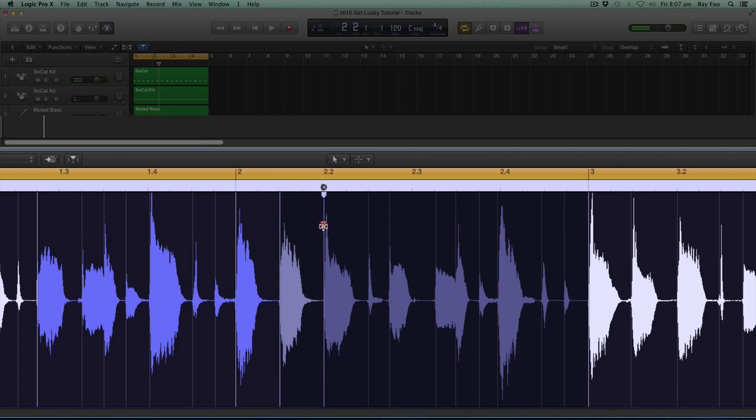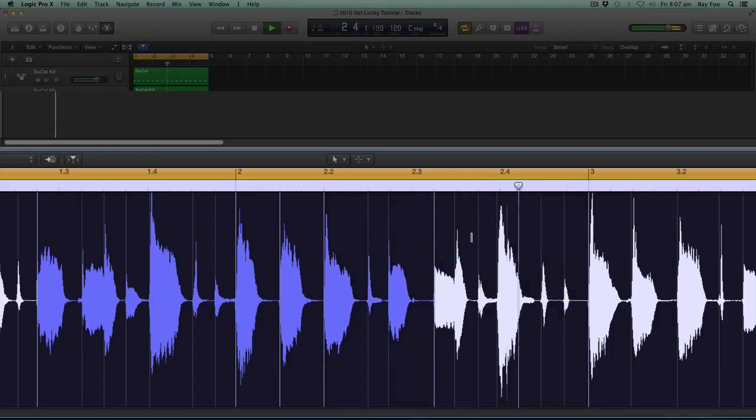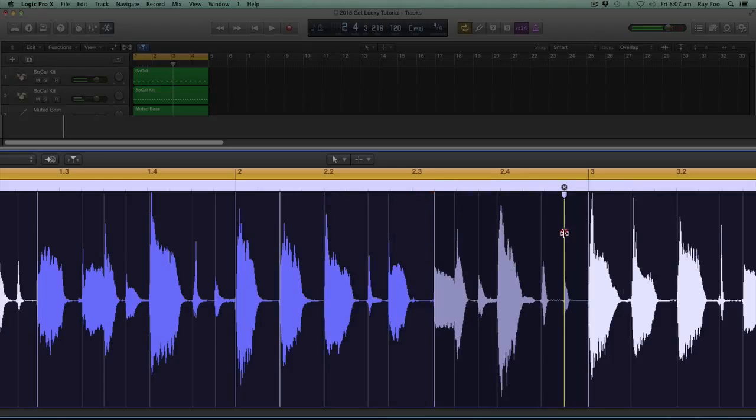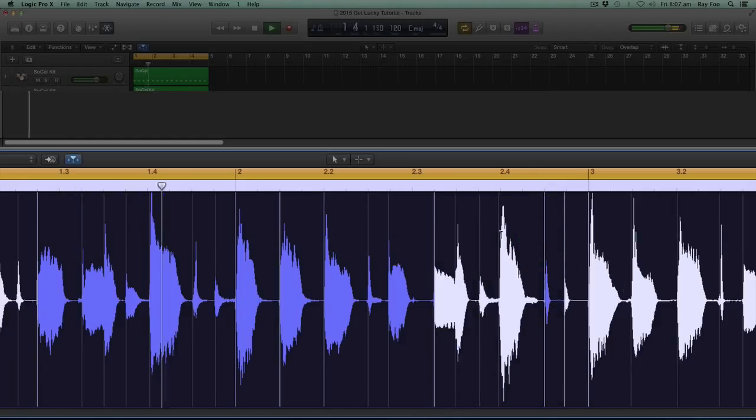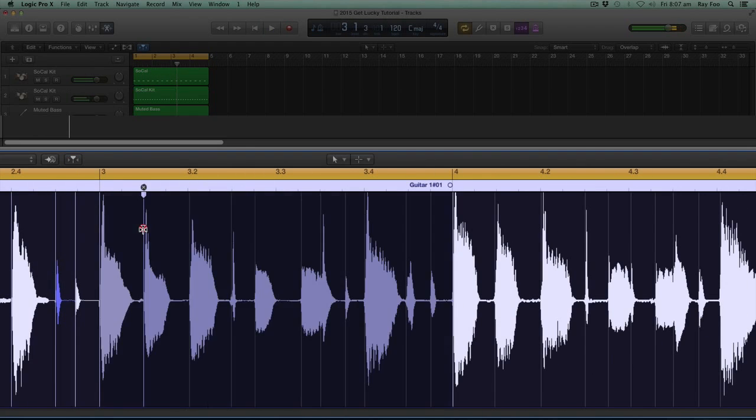Across, across. Slightly late, slightly rushed and late. So I purposely played this out of time so we could do this, to correct all of these.